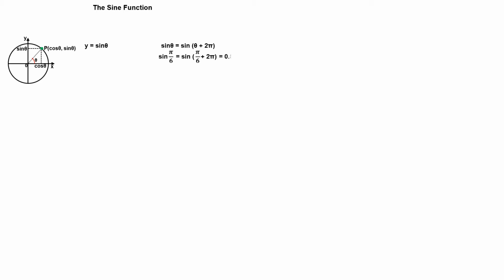As the point P continues the second time around the circle, we get angles ranging from 2 times pi to 4 times pi. The values of sine of theta behave in such a way that values are repeated over and over. Every 360 degrees or 2 times pi radians, the sine function repeats its values. This is known as periodic behavior.